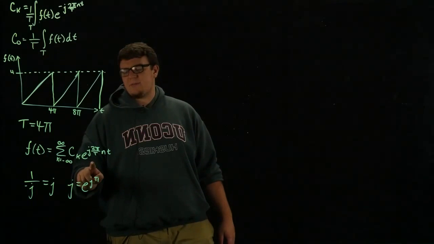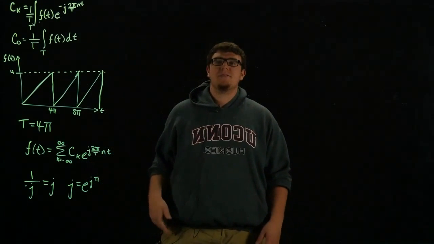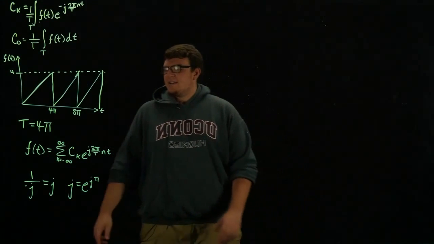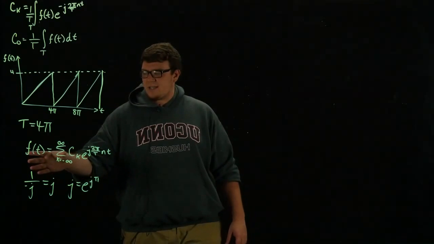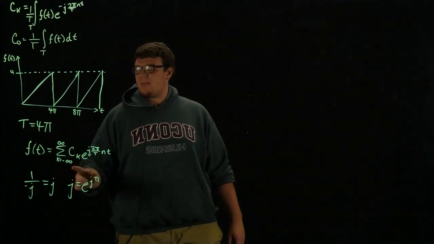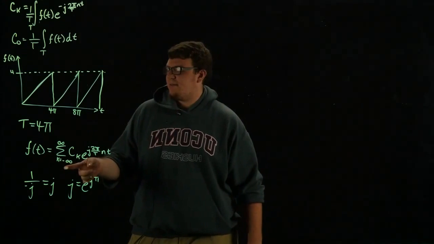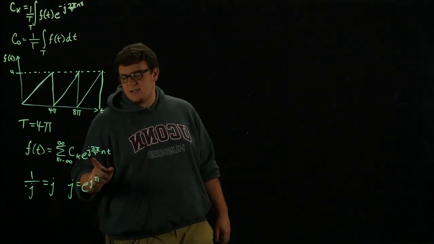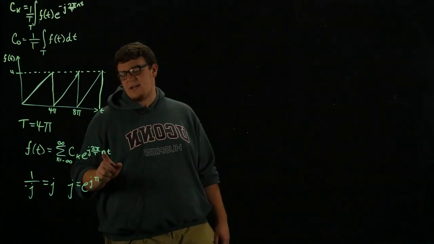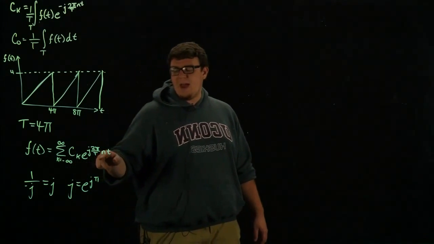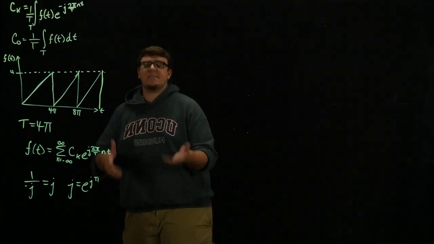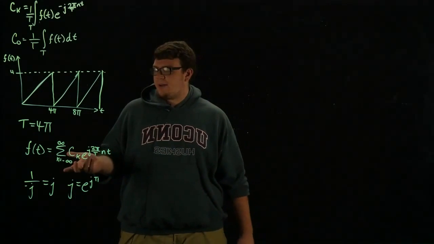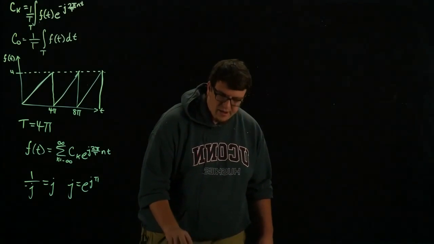So we try to express them as sums of complex exponentials, and we know that complex exponentials are sines and cosines. So the way that we go about that is we're going to say we want to express this f of t as a sum from negative infinity to infinity of some set of coefficients that vary with k times e to the j 2 pi over T, which is your omega, n t. And that n t is also in the exponent, if that's not clear from that. So we're going to have to calculate what these coefficients are.